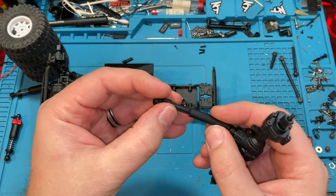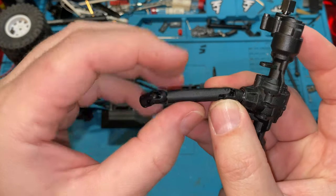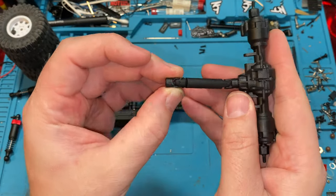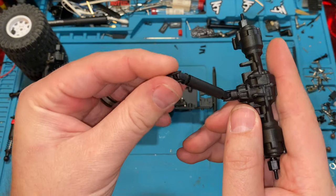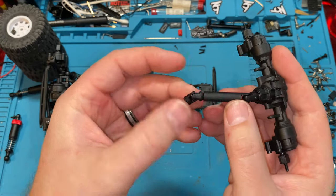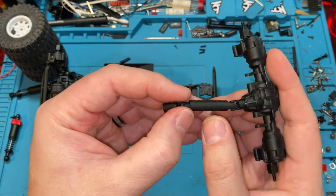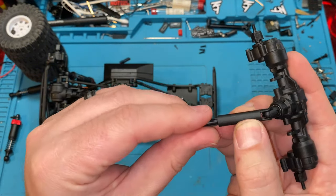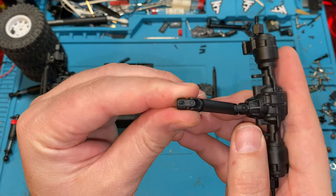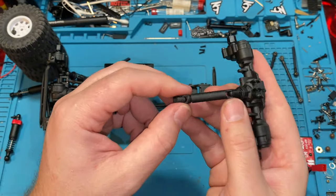Another thing is making sure your drive shafts are in phase. I'll show you on here since it's easier. Being in phase means that the ears of your U-joint, see that ear or tab, match on both sides. So like this, that's in phase. The reason you want to be in phase is you'll bind less, and at high speeds, you're gonna have less vibration. If you're out of phase, like so, where this tab and this tab do not match, you're going to bind more, and you're going to vibrate more at high speeds. You can also tell if you're in phase by your screw facing the same direction on both sides. At least on every drive shaft I've seen, that'll indicate you're in phase. So that's what you want when you put your drive shafts back together: less vibration, less binding, especially at high speeds.